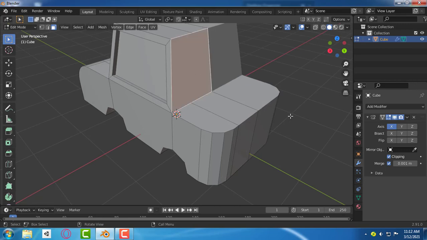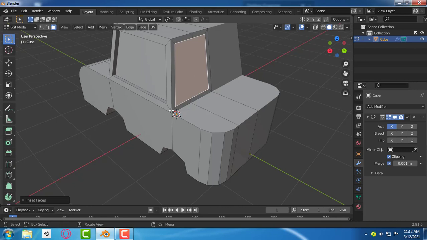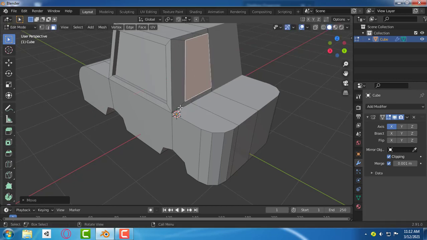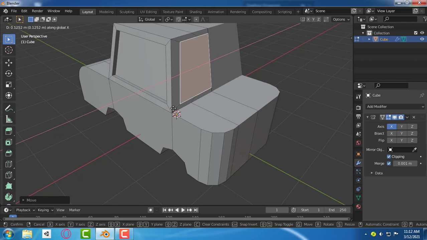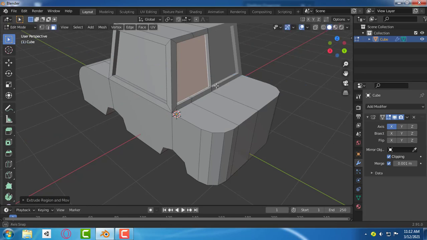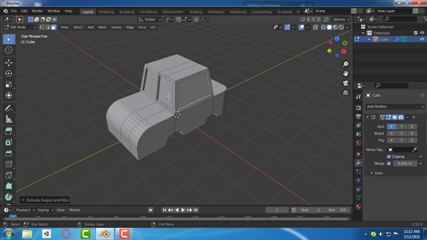Extruding, inserting. You can see we have created places for glasses of the car.